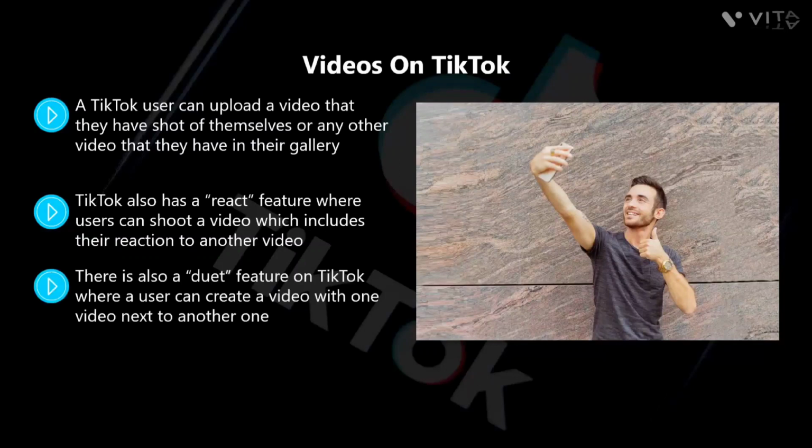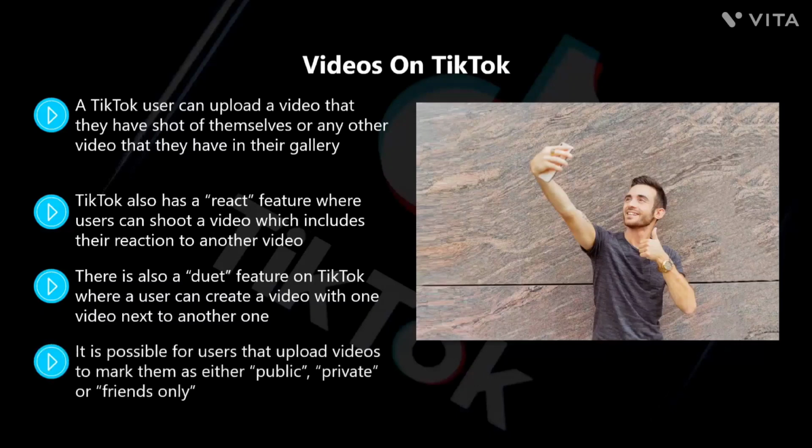There is also a duet feature on TikTok where a user can create a video with one video next to another one. This feature was available in the previous Musical.ly app and was very popular, so they decided to keep this. A smart move. It is possible for users that upload videos to mark them as either public, private, or friends only. TikTok provides a For You page, which displays a feed of videos recommended for the user based on which videos the user has viewed before, similar to YouTube, using artificial intelligence.